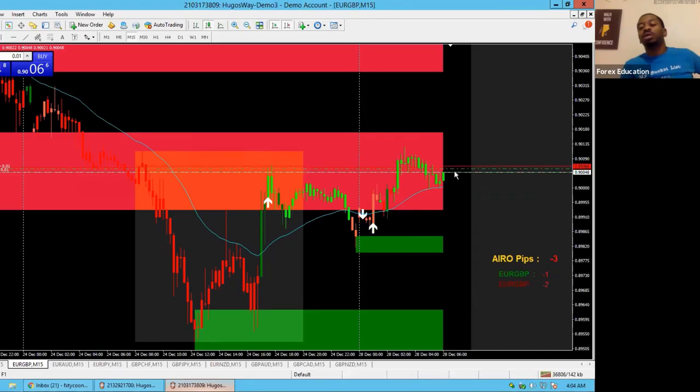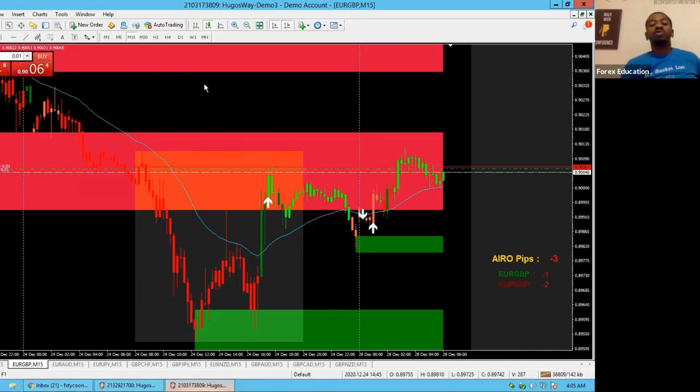And you can see here the pip counter starting to add up. Again, we're on the Euro Great Britain pound pair. If it's green, that means this position is in a buy. If it's red, that means this position is in a sell. You can see where we stand: on the buy, we're at -1 pip. On the EUR/GBP sell, we're at -2 pips, and combined we're at -3 pips. So it lets us know where we are on each individual open trade, and the pip counter lets us know where we're at overall.